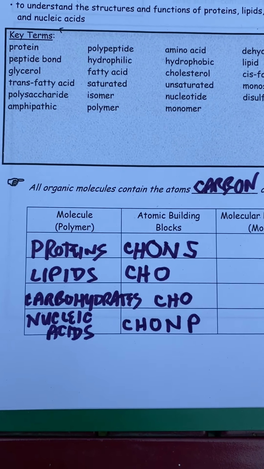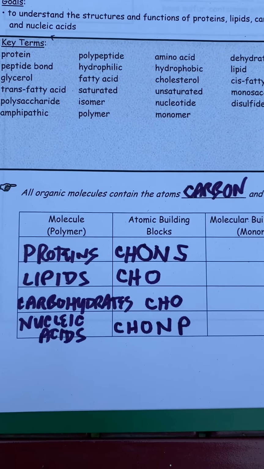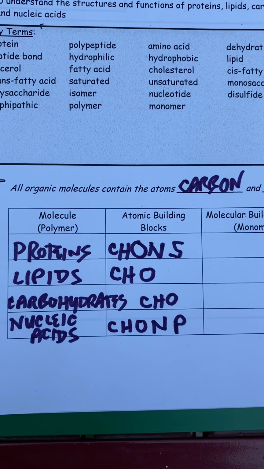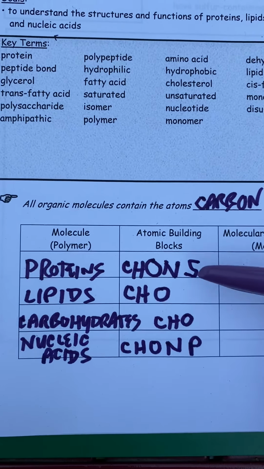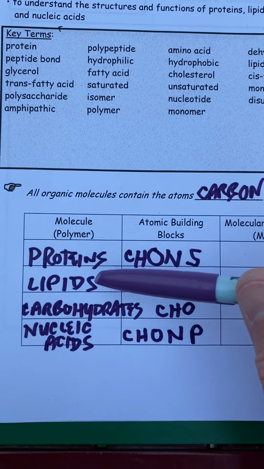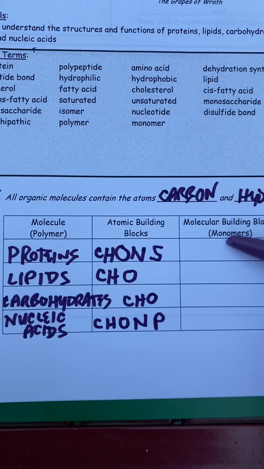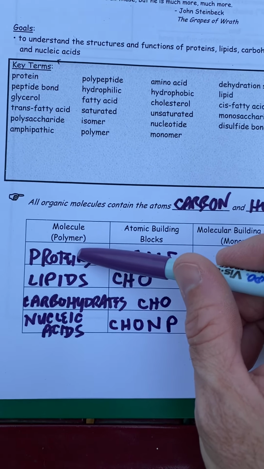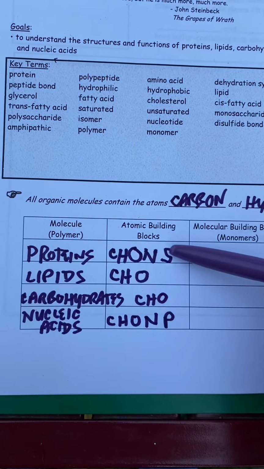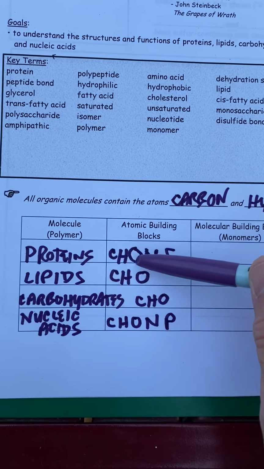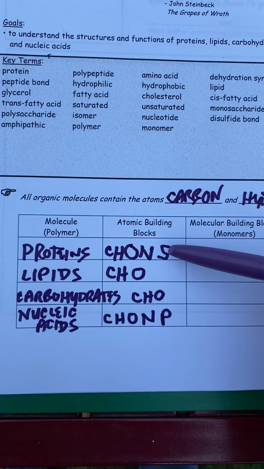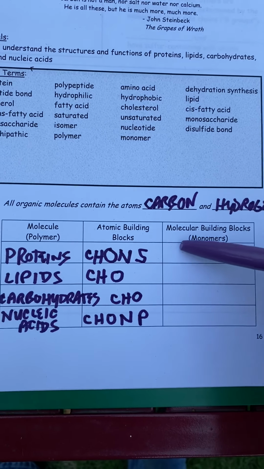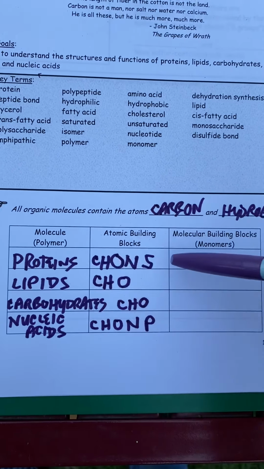And when we talk a little bit about them in a bit, you're going to see where the phosphorus comes into play. So there's the atoms that you need to build each of these large, complicated molecules. But I've got this other column here. I've talked about molecular building blocks. These are big, complicated molecules. You don't just take a bunch of atoms and slap them together and have something like a protein. Instead, you take these atoms, put them together and make small molecules, building blocks, if you will, and then put those together to make proteins.